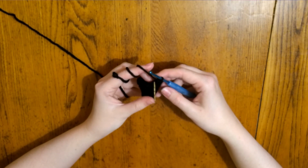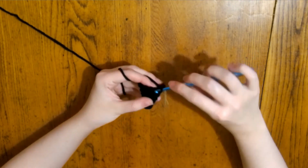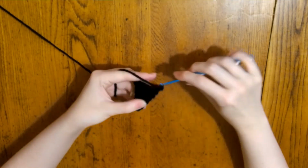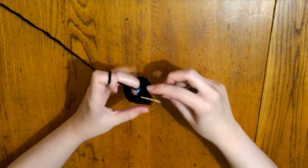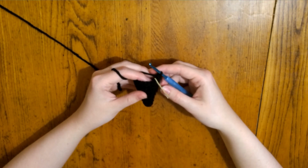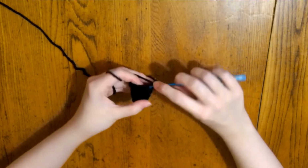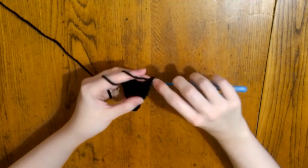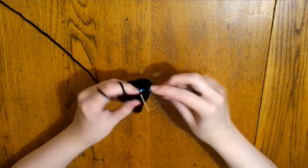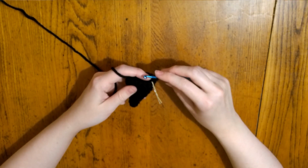For round 8, do 7 single crochets and an increase, and repeat that all the way around. For round 9, do 8 single crochets and an increase, and repeat that all the way around. For round 10, do 9 single crochets and an increase, and repeat that all the way around.